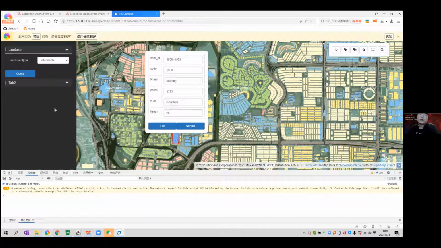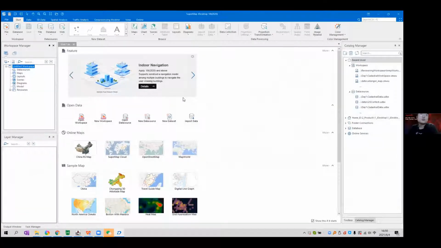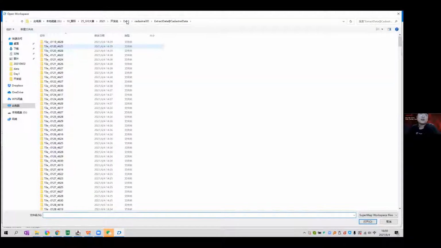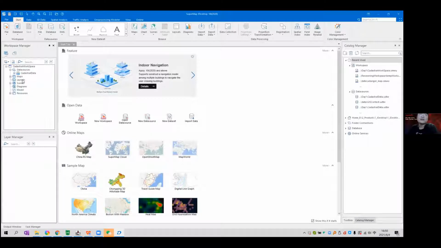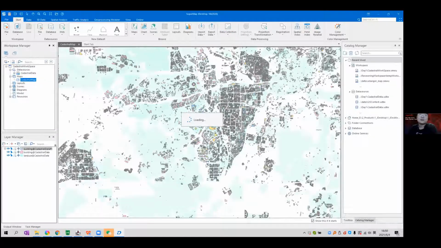And to show you the modification, here I want to show you the data itself in SuperMap iDesktop. Just now we modified the feature, which is, let me find it.